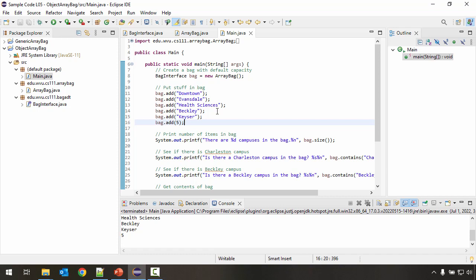Now, there are some ways around this if I want to restrict the type of item that I'm storing in my bag. I can, for example, write some code to check to see if an object that I'm passing is of a particular type. The problem with that solution is that those checks occur at runtime when my program gets executed. By that point in time, my software could be installed on a whole bunch of different machines.